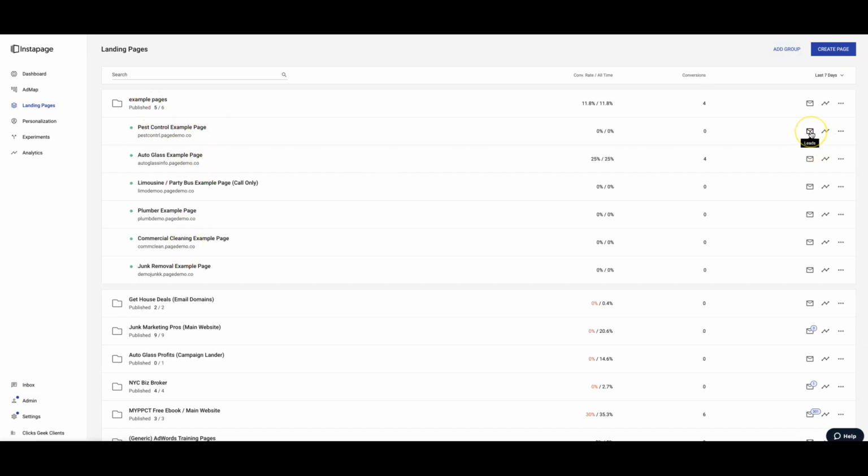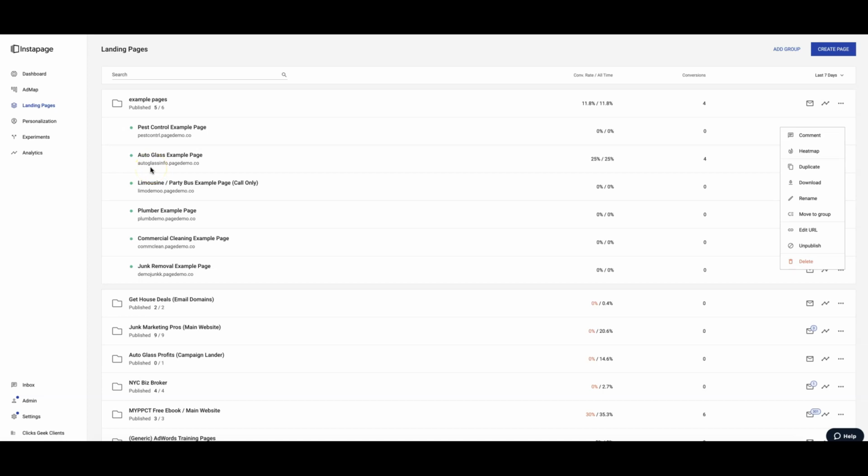You can set up who gets the leads, what email address leads get sent to. You can set up your analytics here. There's a lot of different things. You can duplicate pages, download them, move them to different groups, edit the URLs, so you can put them on WordPress domains and stuff like that. To put an Instapage landing page like you're looking at here, you can see these are all on demo domains. This is Instapage's demo domain, just so you have it live on something.